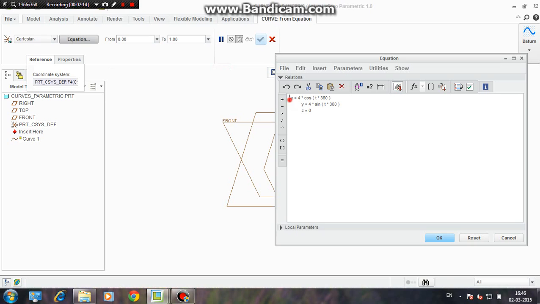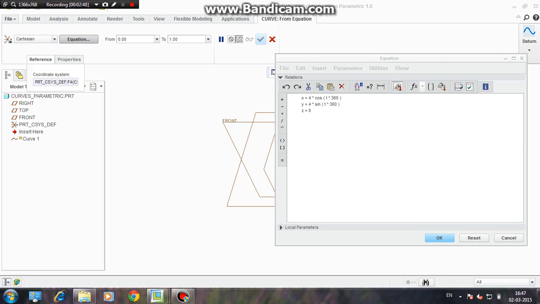Now what this is telling us is that x is equal to 4 into cos of t into 360, where t is an inbuilt variable which varies from 0 to 1. If t is 0, the whole bracket 360 into t is equal to 0, and cos 0 is equal to 1.